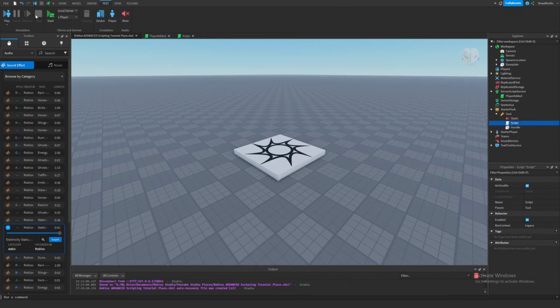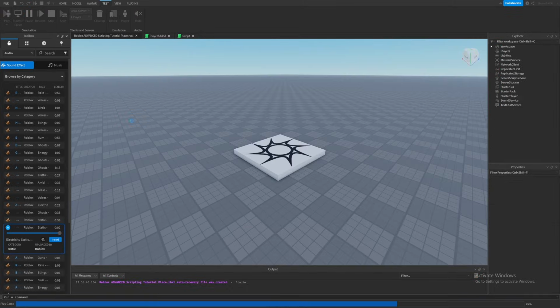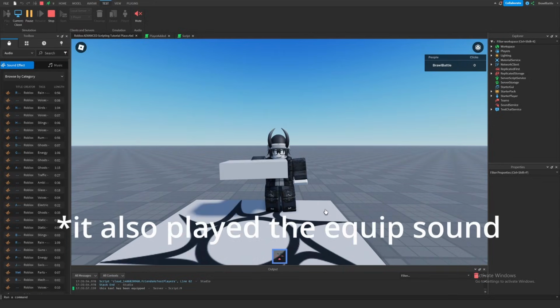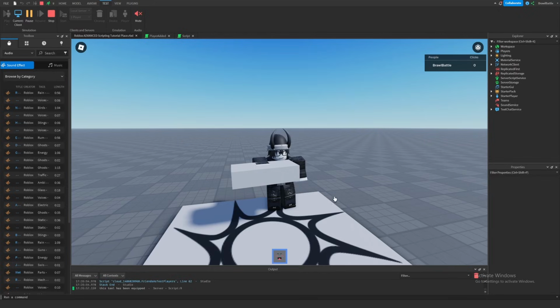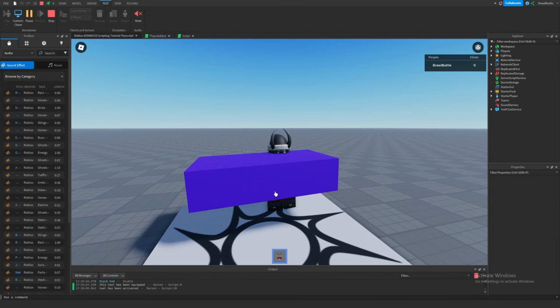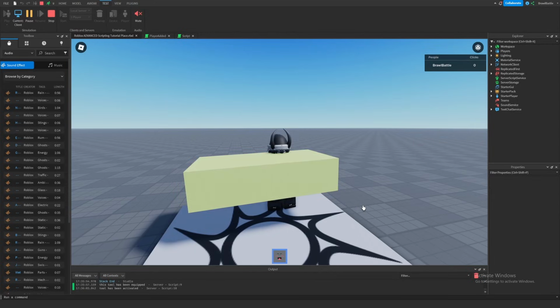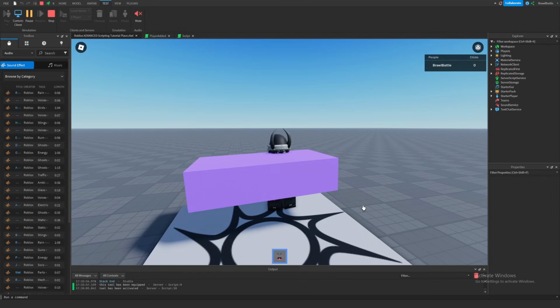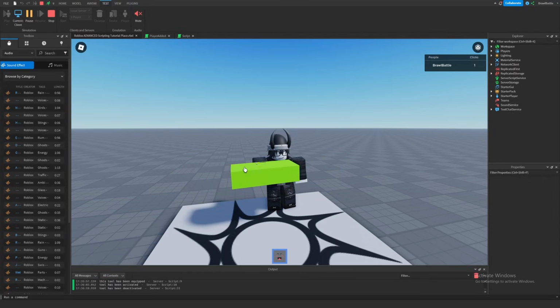So let's go into the game, hit test and hit play so that we can see our new tool that we just created for the first time. All right, so I'm in the game. If we equip the tool, we can actually see that our tool is pretty normal. But if we hold down our button, we can actually see that the scale of the tool changed, and also the color of the handle is randomly being picked every single time the loop is iterating every 0.2 seconds. If we let go, then the part goes back to scale size 1, and we get a click as well because the loop was finished so that the script could increment the click for us.